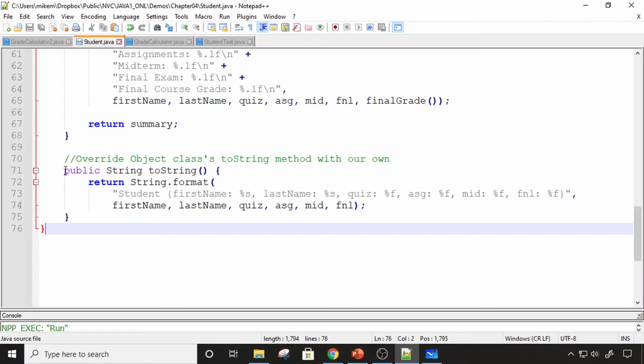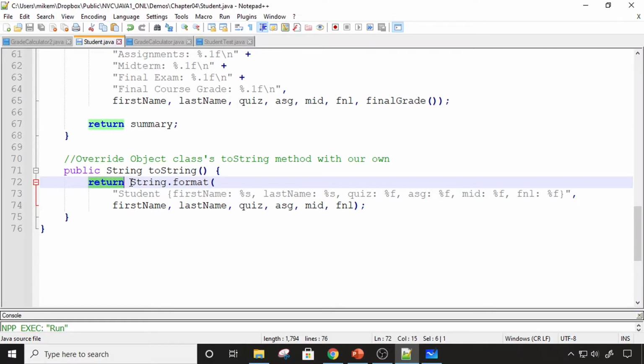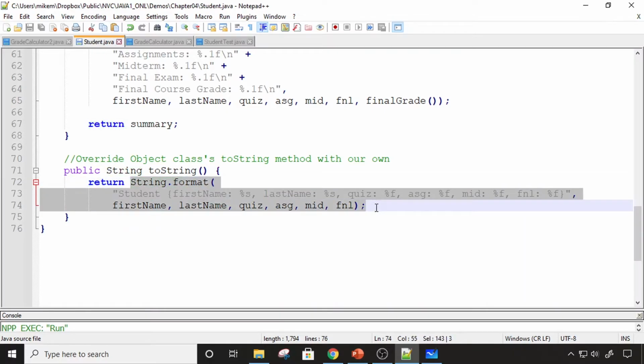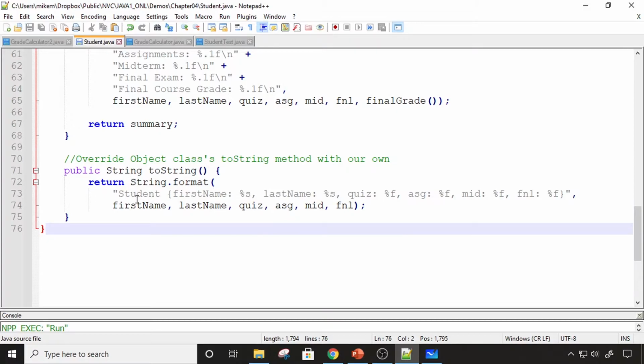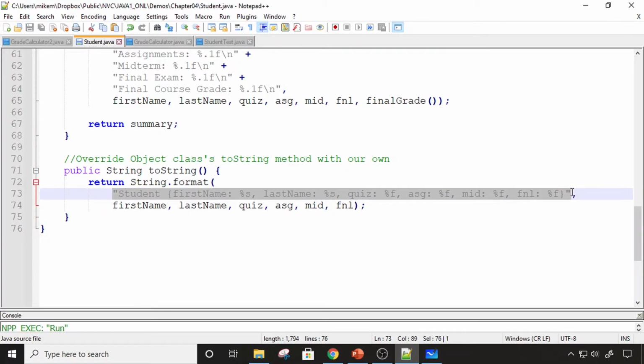Now when we do this, we're going to declare the method to be public and we're going to return a string. We're going to name the method toString, and there are no parameters that get passed into the parameter list for this method. And then I'm going to have the return statement, and then I'm going to return some type of string here. Now the string that I'm going to return, I'm actually generating with the String.format method. So here is the string that I want to return, and it's basically just a snapshot of all my instance data.